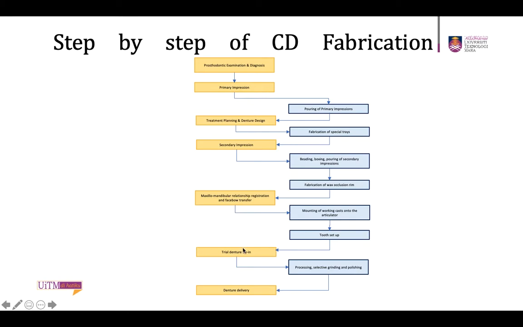So you bring your trial dentures to the clinic and do the try-in in the patient's mouth. If everything is okay, you can bring the trial dentures back to the lab and process them into final acrylic dentures. And the last visit will be the denture delivery. I missed another step here. One week after the delivery, you always bring the patient back in for a review visit.